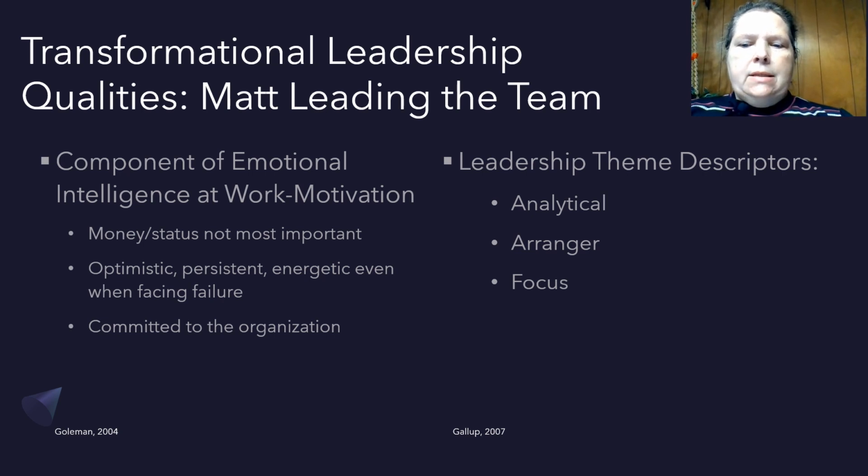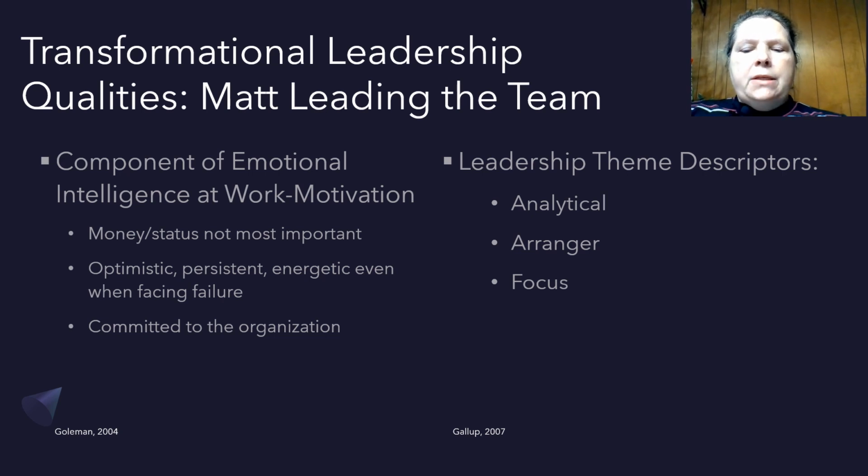According to Gallup 2007, leaders need to be analytical. Certainly, an analytical leader thinks through things, but you have to have a leader that can actually look at the data, be driven to assimilate that information, that can look at the facts and the figures and the numbers, that is comfortable in thinking logically, and who is a deep thinker and can make connections.